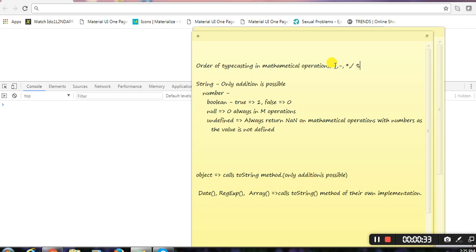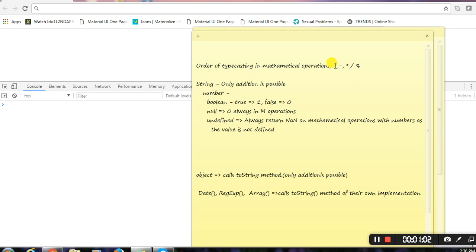These are the mathematical operations that can be performed in JavaScript, and we may by mistake use these operations between different types of operands, for example, between a string and a number you may apply the minus operation. What will happen? You may not know what will happen. So we are going to see which operators can be applied to which operands.